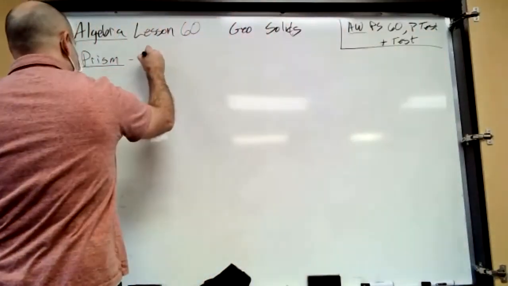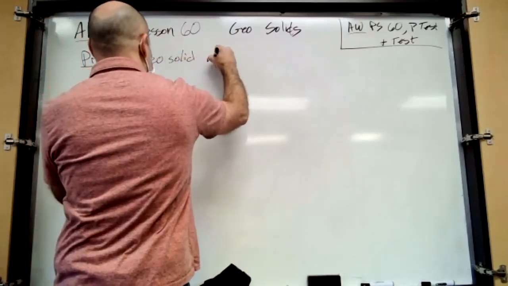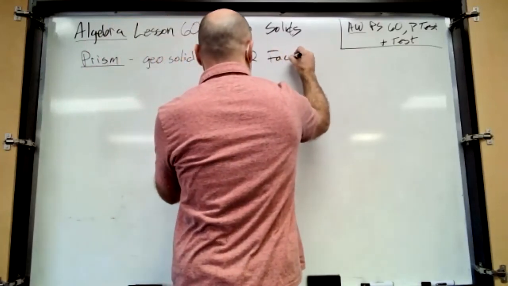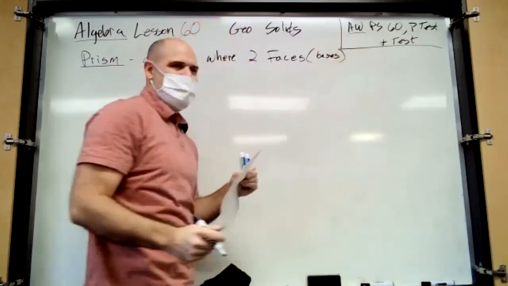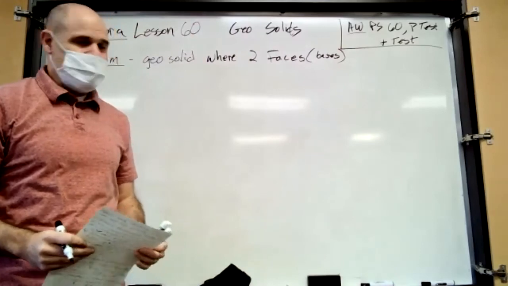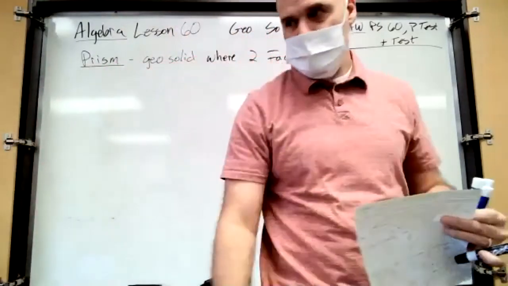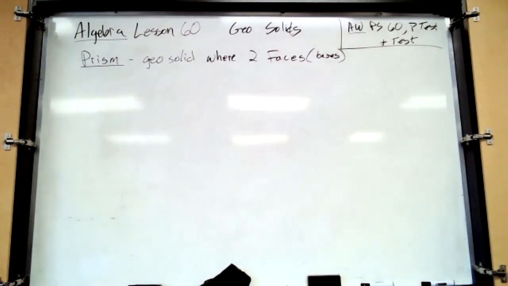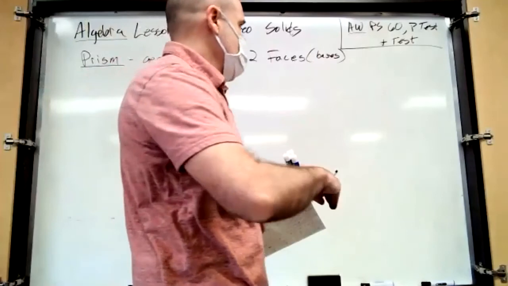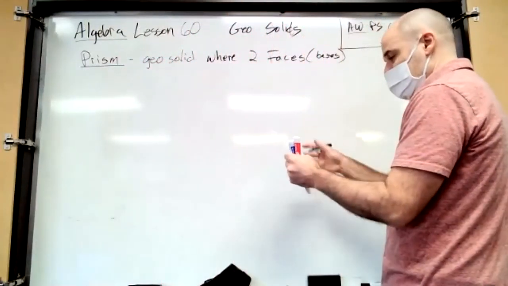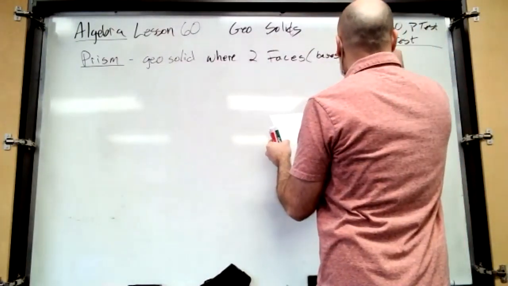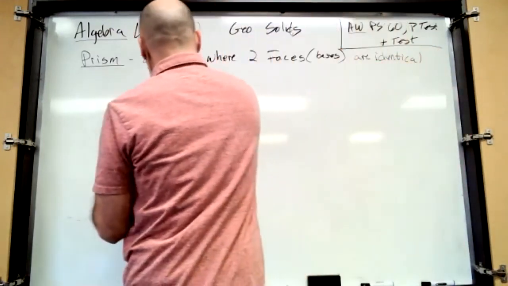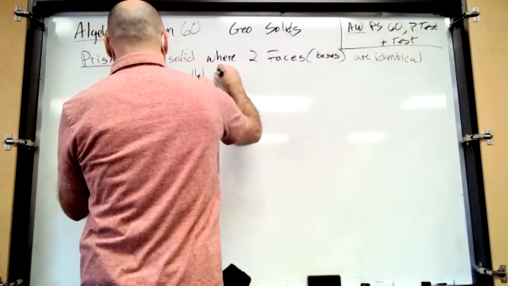Okay, so a prism is a geosolid where two faces, we call them bases, are identical and parallel polygons. They're not necessarily the floor and the ceiling or the top and the bottom. Like this Kleenex box that I used to have. Yeah, here's one. So this could be a prism. Here's the top and here's the bottom. But you could also look at it this way, the front and the back. So the bases don't necessarily have to be the top and the bottom. The bases are just the shapes that are repeated over and over, all the way up or all the way back or whatever.